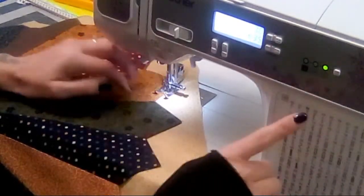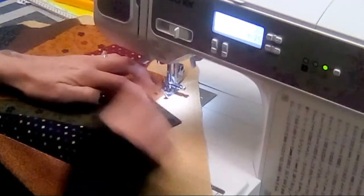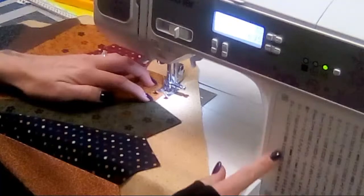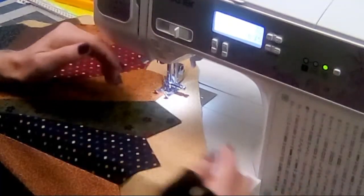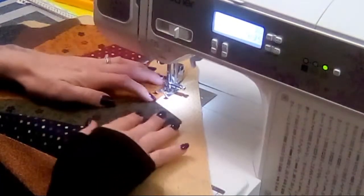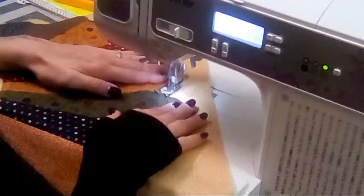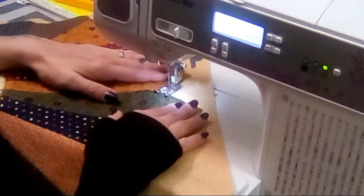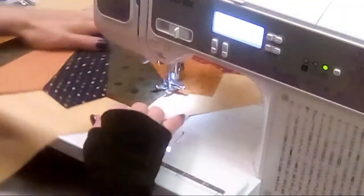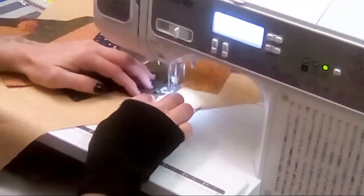You just got to know, unlike a blanket stitch, with a blanket stitch you can watch where the needle is going to land. I have no idea if this stitch right here, or these other stitches, are going to land in the specific spot that I want in the tips without making them look a little funky. But you can always stitch them out on a practice piece first, just to make sure that it is a certain length and width, before you stitch it.